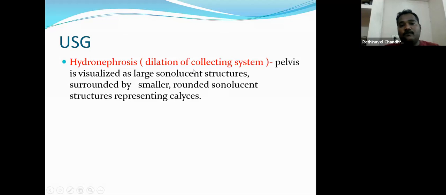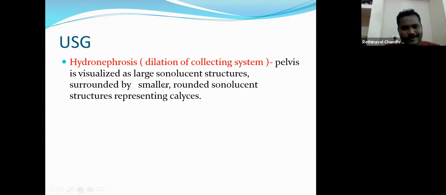In the ultrasound, there will be a hydronephrosis, dilatation of the collecting system. Remember, in PUJO only the collecting system will be dilated, that is, only the pelvis and calyces will be dilated. There will be no dilatation of the ureter. If the ureter is dilated, that is, hydroureteronephrosis is documented on ultrasound, then it is not a PUJO; your diagnosis should be changed. So the important finding you see in PUJO is hydronephrosis, because the obstruction is at the level of the PUJ. Distal to the obstruction, you cannot see the ureter at all. Hydronephrosis is the most common finding on ultrasound, which is a feature of PUJO.